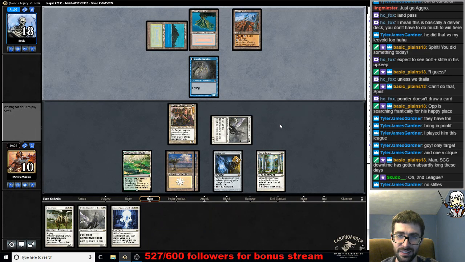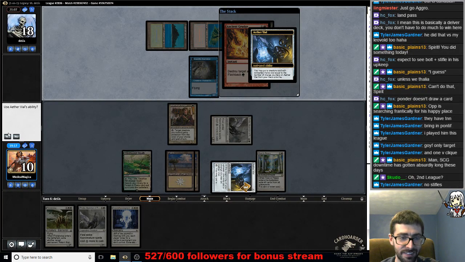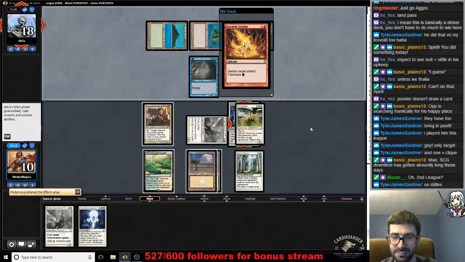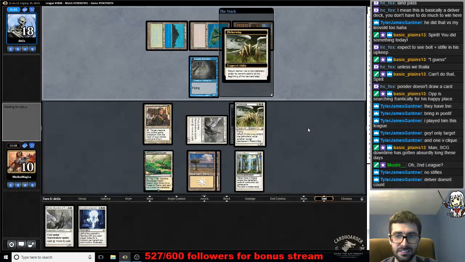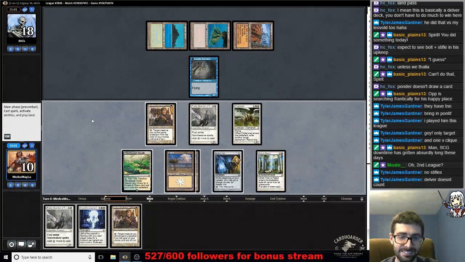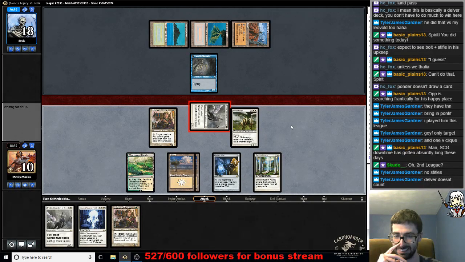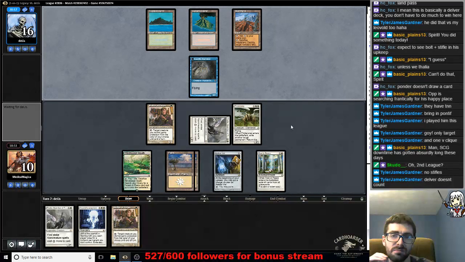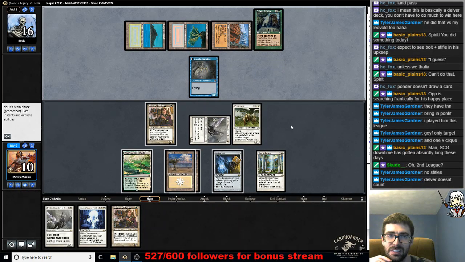You also told me there were no targets for my Paths other than Goyf. Alright, Library is moderately annoying.